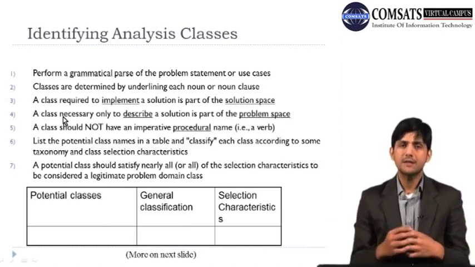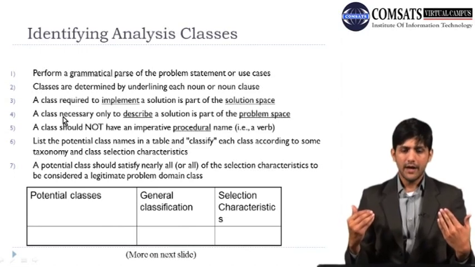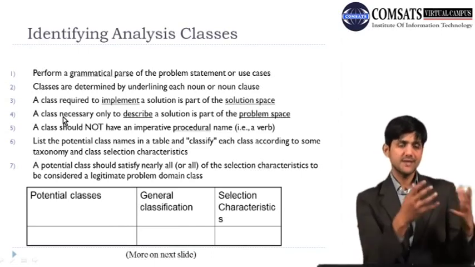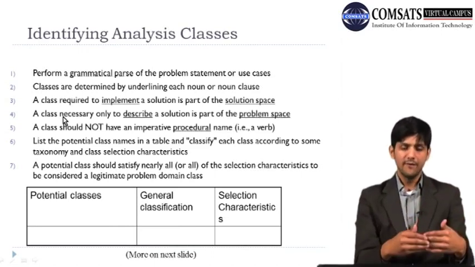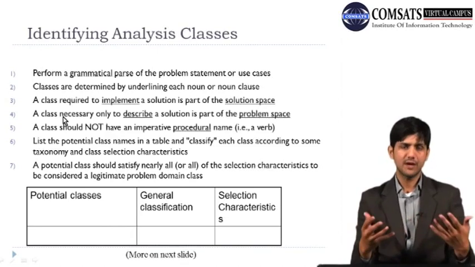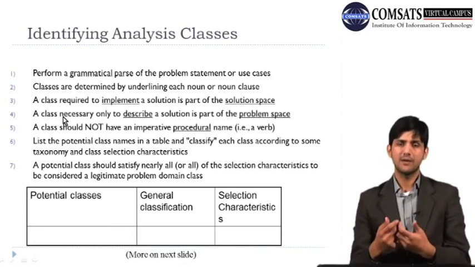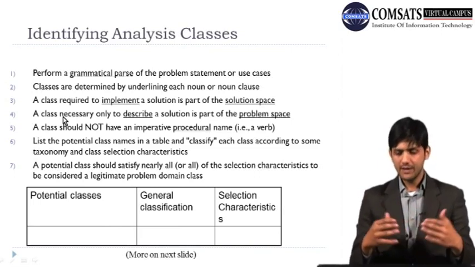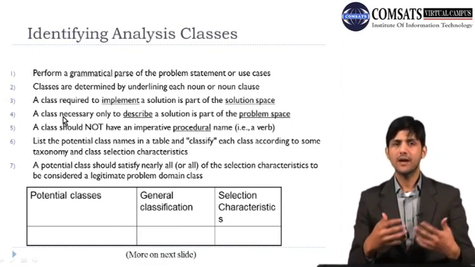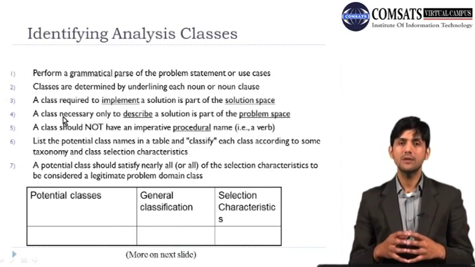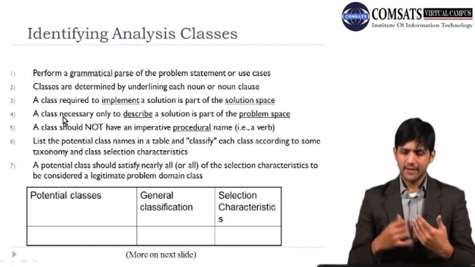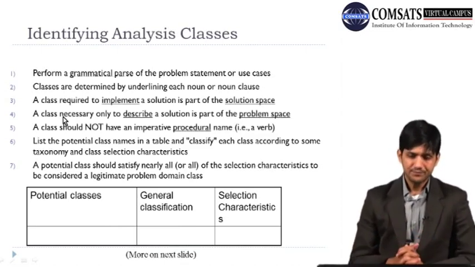One thing that is suggested in literature is that you do a grammatical parse. Whatever scenarios or use cases you have modeled, the use case text that you have written, you go through it and try to identify the nouns and the verbs. By doing so, we have a pool of nouns and a pool of verbs, and then we try to figure out, out of all these nouns, what would be the domain classes in my solution. This is what we are going to discuss in our lecture today.